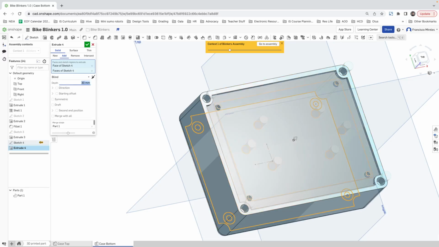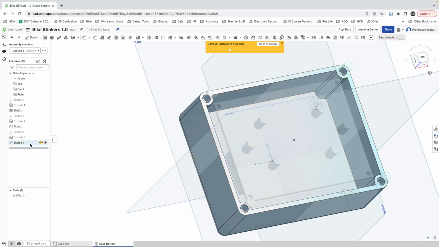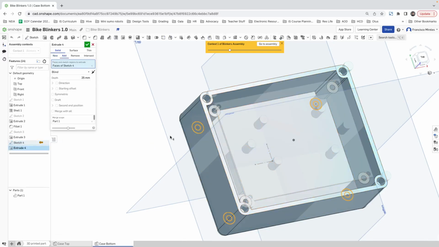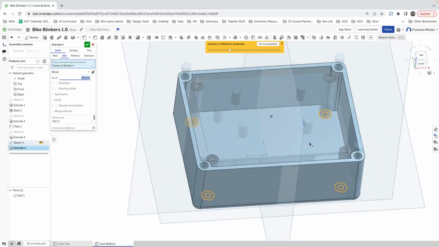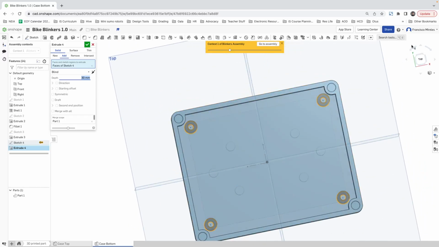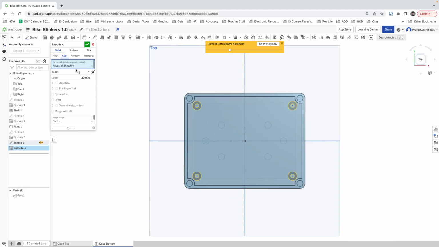Oh, yikes. No. This is sketch, edit, extrude. There we go. 30. Extrude, solid, add, merge. Yeah.